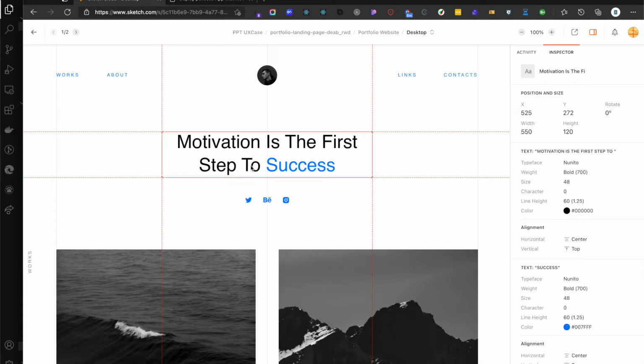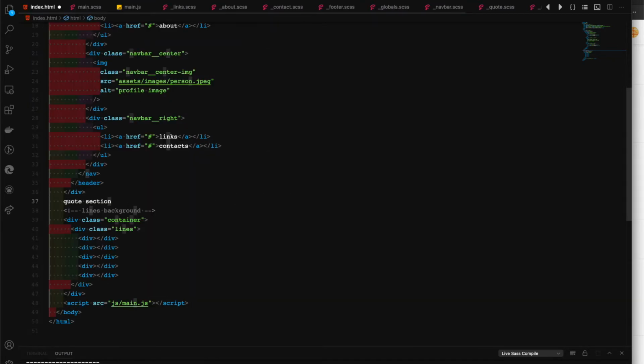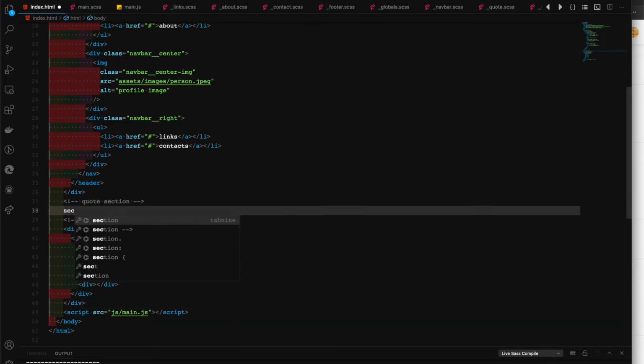So let's dive into this section. To code that section using just markup, I will add a comment for the quote section, and then create a new section and call it quote.